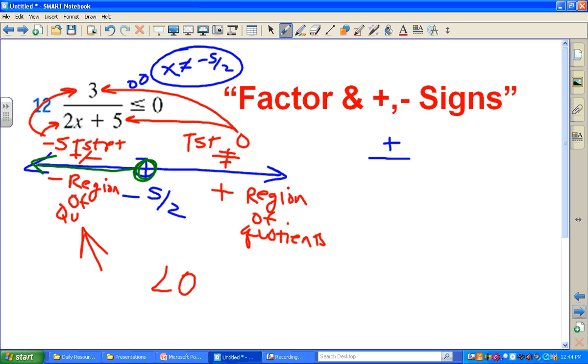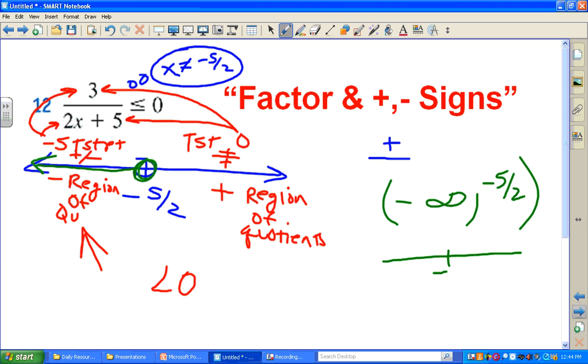So how do you write that as an interval? Yeah, parentheses, negative infinity, negative 5 halves, and close it off. There's only one way to write that answer. If you use an inequality sign, there's lots of ways of writing that answer. Don't you agree? I agree also. Yep. Why isn't infinity for the negative 5? Oh, because on the number line, negative 5 halves will be right here. And the left-hand arrow is over here. So this always goes from left to right, just like on a number line. Since I see the negative infinity right here, I go in order from left to right. Okay? Fantastic. I can ready to try another one, don't you?